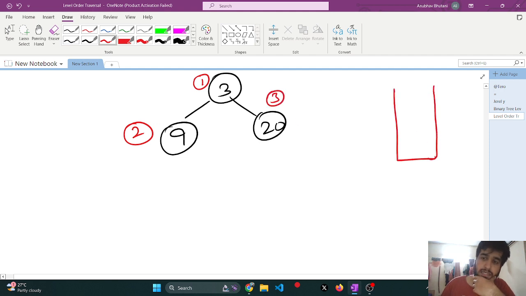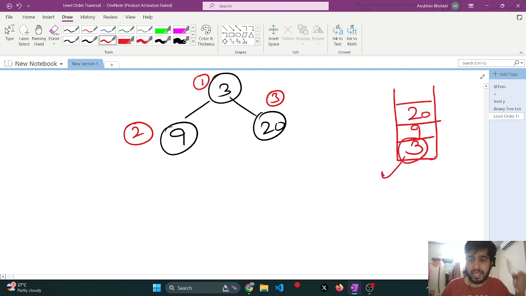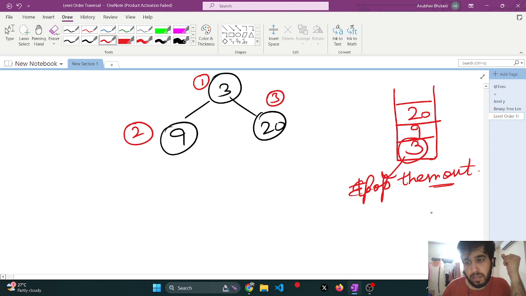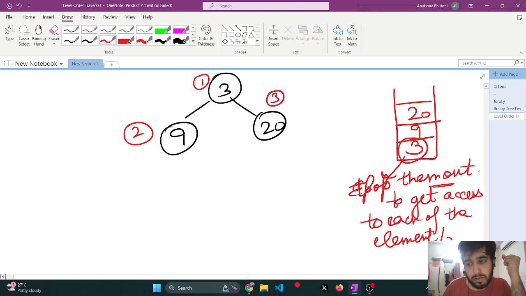So I will add them in my queue such that I'll get the third element first, then 9, and then 20, and I can pop them out to get access to each of the elements or nodes.